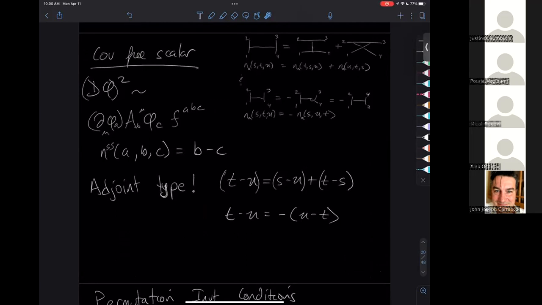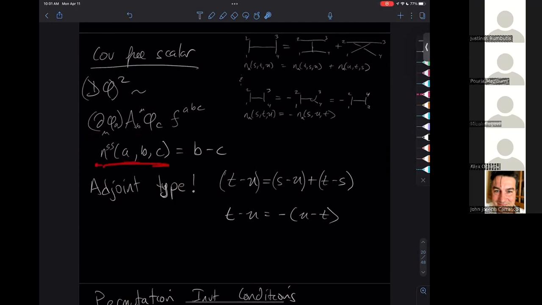Now, let's talk about an example. A beautiful and lovely and simple example is a covariantized free scalar. And this covariantized free scalar is spectacularly simple because it's free. It's just coupled with glue here, and it's just got one derivative. So at four points, I'm going to be linear in Mandelstam invariants, right? At four points, I'll just be dotting a KI with a KJ. And so the question is, is there a color dual representation for this theory?